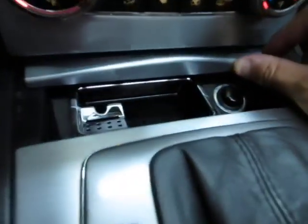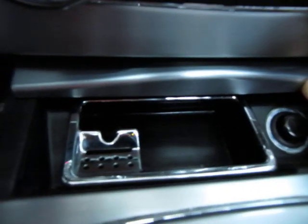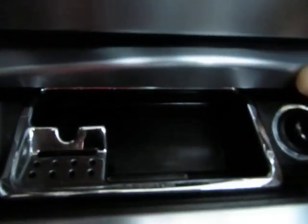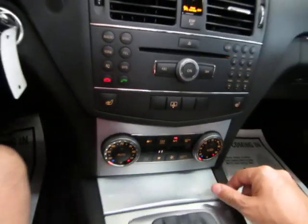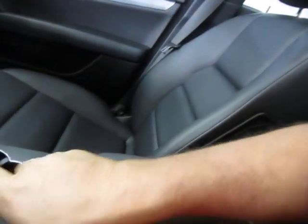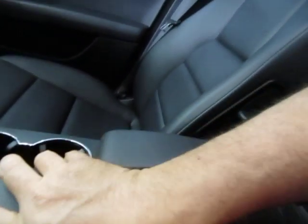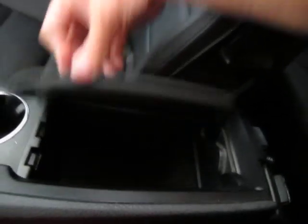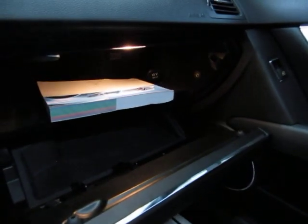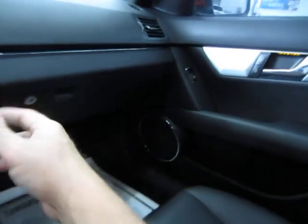There's a cigarette lighter here and an ashtray — you can see it looks like new, like it's never even been used. By the way, the car does not smell of smoke and does not have cigarette burns. Cup holders here in the center, got storage here as well. Your main glove box is over here, and there's your owner's manual and all supplemental booklets you need for the vehicle's operation.